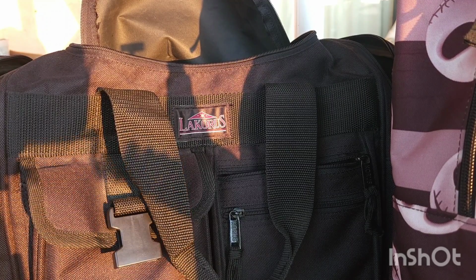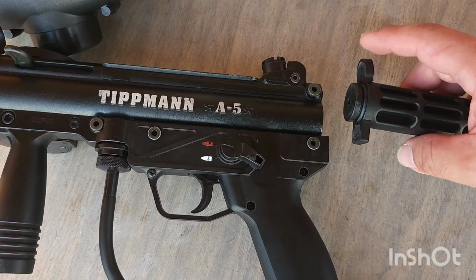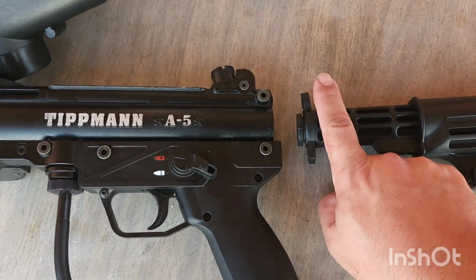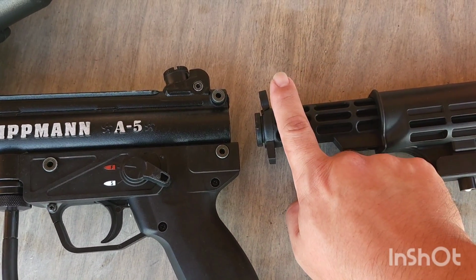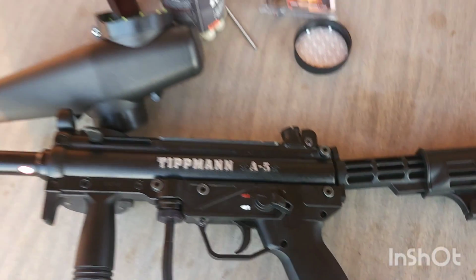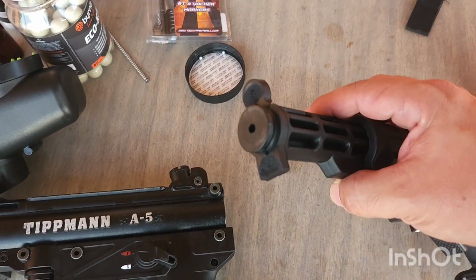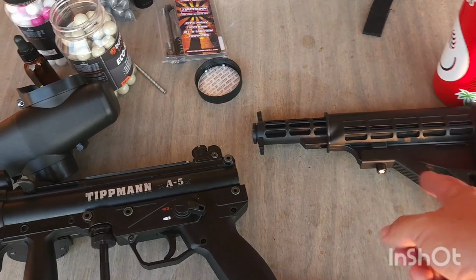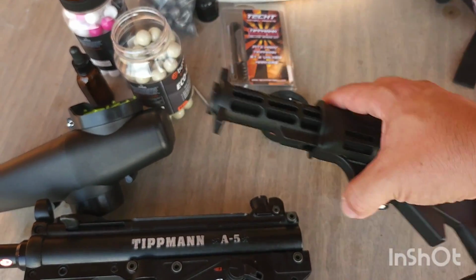So now I'm gonna dry fire this really quick. Yeah, when I was dry firing it, the stock broke, so I'm gonna have to fix this. But like I said, I have the original little stock butt cap, but there's no stock. It's just the spring bumper, so it cuts off right here. So I have that piece. I just can't use this anymore because it's broken. So yeah, this isn't that expensive to fix. It's 20 bucks, so at least it's not like a $50 stock or a $60 stock.